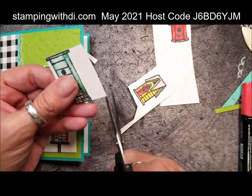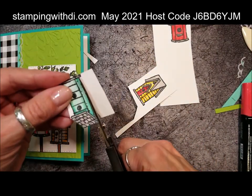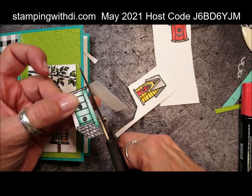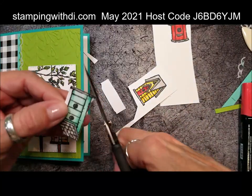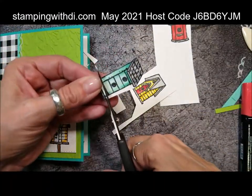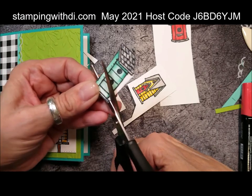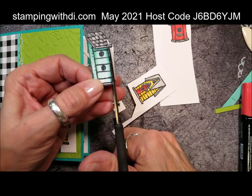It would have been cool if there was a die for these birdhouses — just saying — but then it probably would have had a white edge around it, and sometimes you don't want that white edge and want to cut close. I guess we can't have dies for everything. I'm just going to cut these out. I'm looking at the time — since I pre-taped this I may be able to speed it up a tad, but I don't want to speed it up too much.